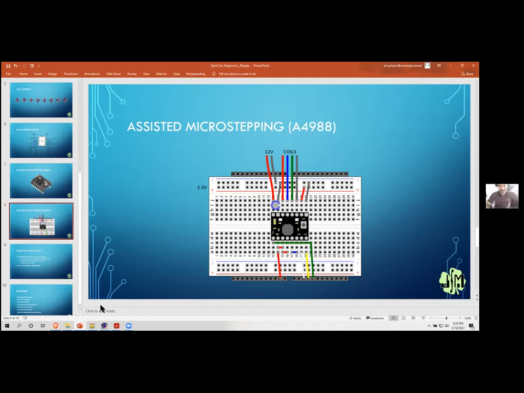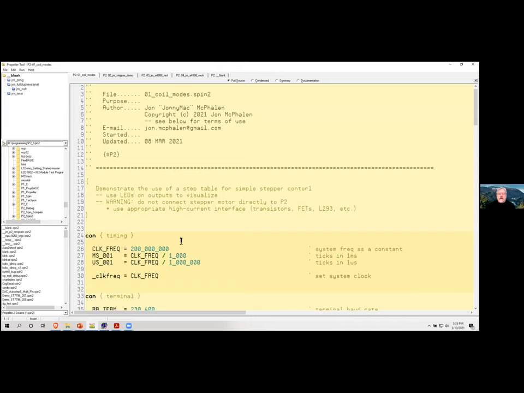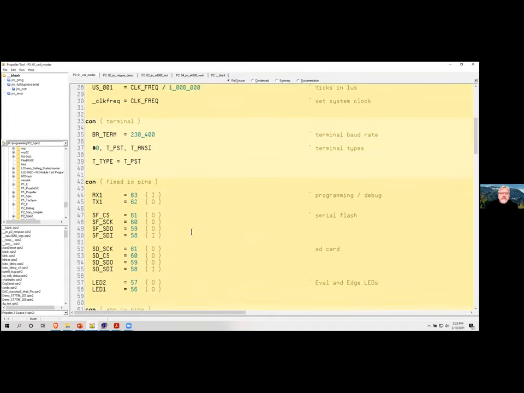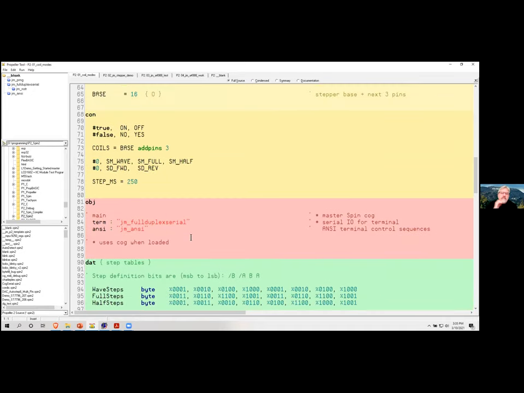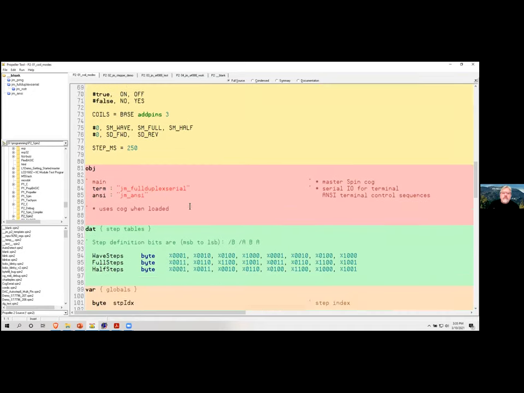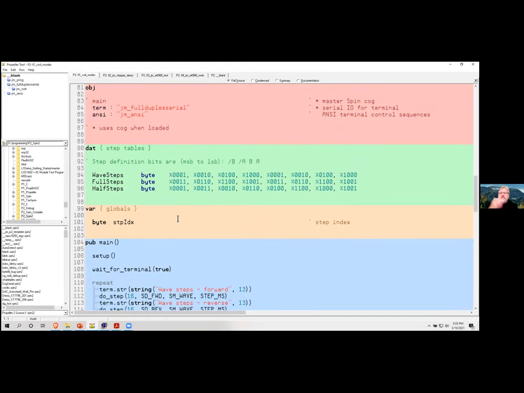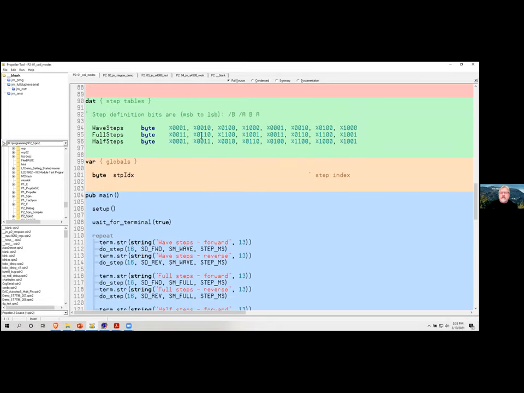Okay. So, backing up a little bit, because I kind of blew right through all my slides, let's go look at simple code so that we can see this idea of turning on the coils. What Ken and I have done is connect LEDs. I'll probably ask Ken to share his screen in just a second so you can watch this. It's a really simple program just to demonstrate how coils are sequenced. If you had a stepper and a driver, you could hook this up and it would operate. I've got the timing set really slow so that you can see the LEDs operating.